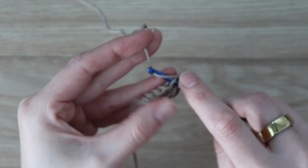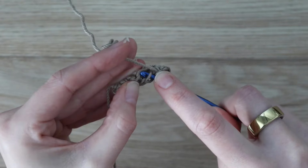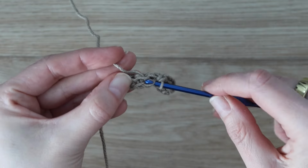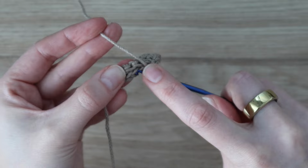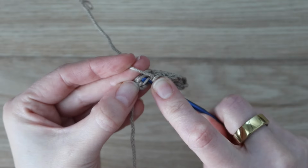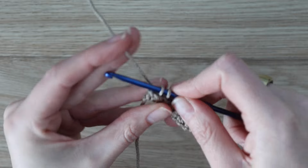And you're just going to repeat this for a bunch more rows. So this row that I'm doing here is our repeat row. So you just chain 1 and then work a single crochet through the back loop plus the back loop from the row below, work a single crochet like normal for a total of 7 single crochet stitches, and then chain 1 and turn your work.